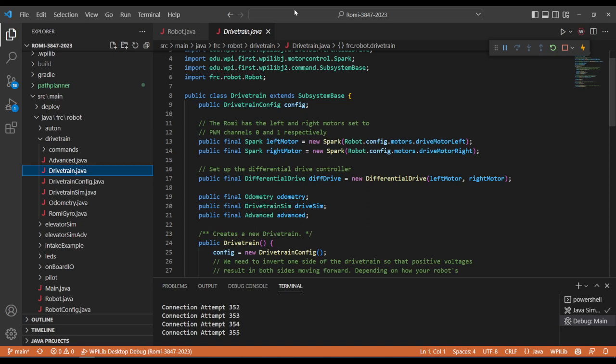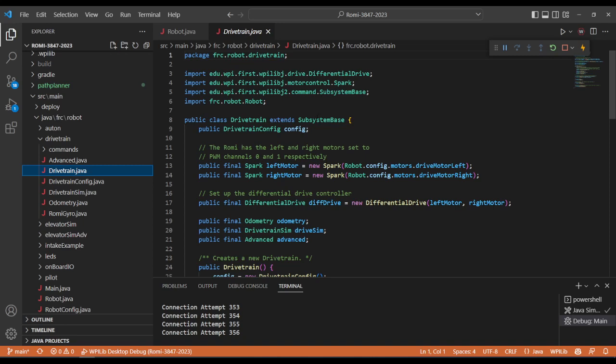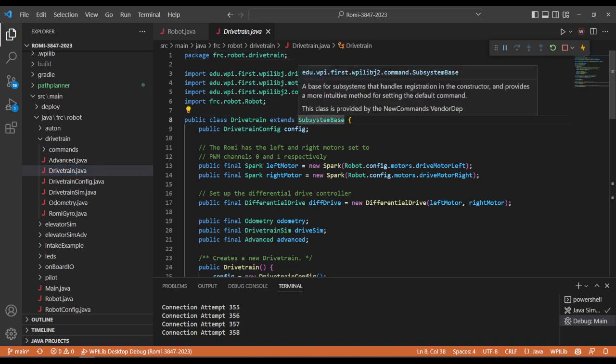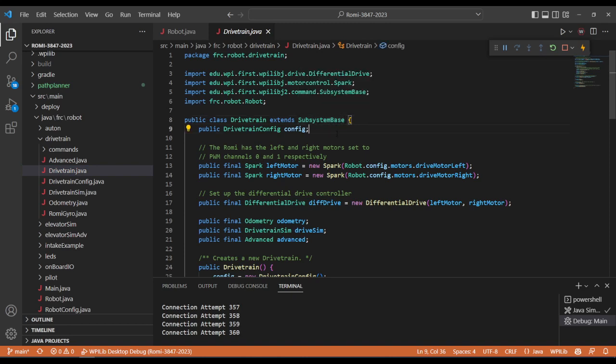So a subsystem, and we know it's a subsystem because it says extends SubsystemBase here. And that's one giveaway. There are a few things that'll extend something else that also extends SubsystemBase, so we won't say that, but it does the same type of thing. And subsystems are places where we define how we interact with actual hardware on the robot most of the time. So in this case, this is everything that deals with the drivetrain for the Romi, driving it around and in the simulator.